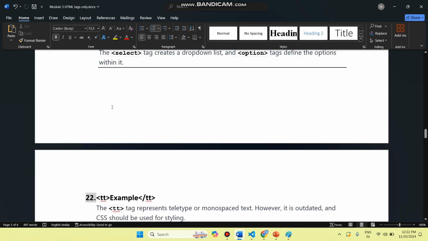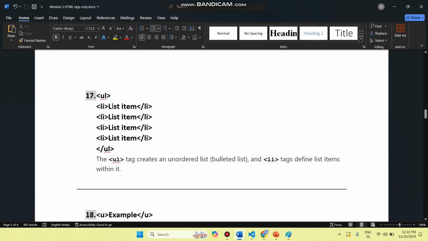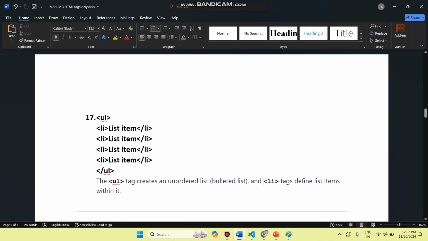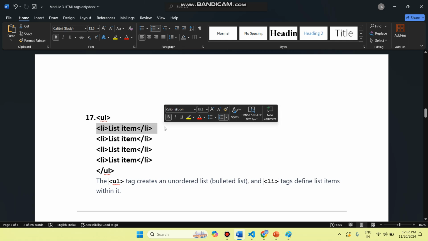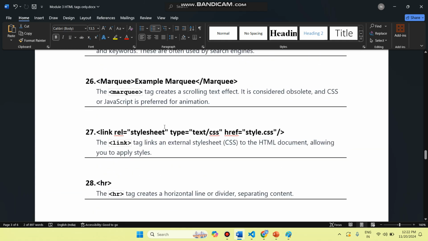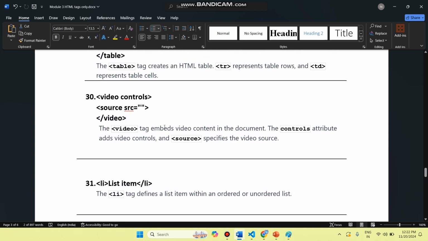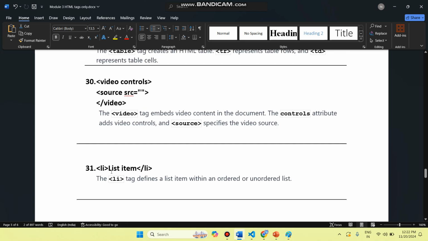You can see the list is what we did at the top over here, right? When we are making the ordered list and unordered list, li means what? It's a list item, isn't it? So we have done that. Okay, after that list we are done.